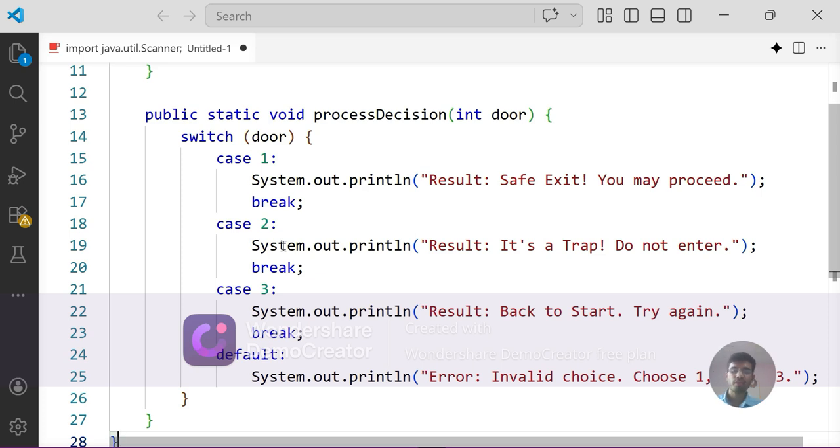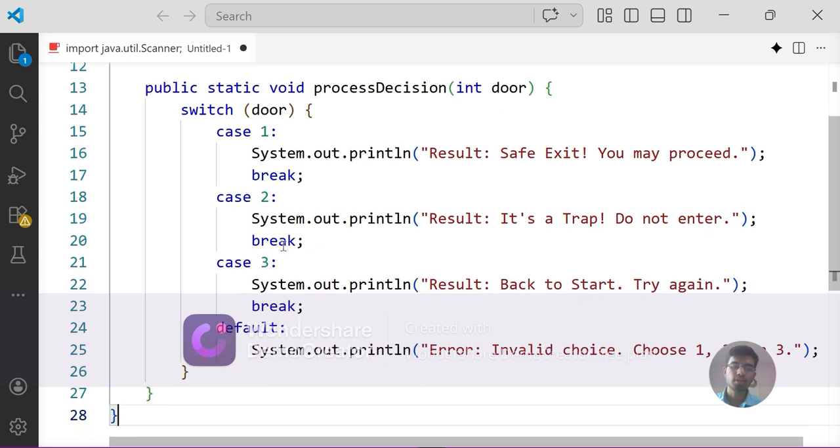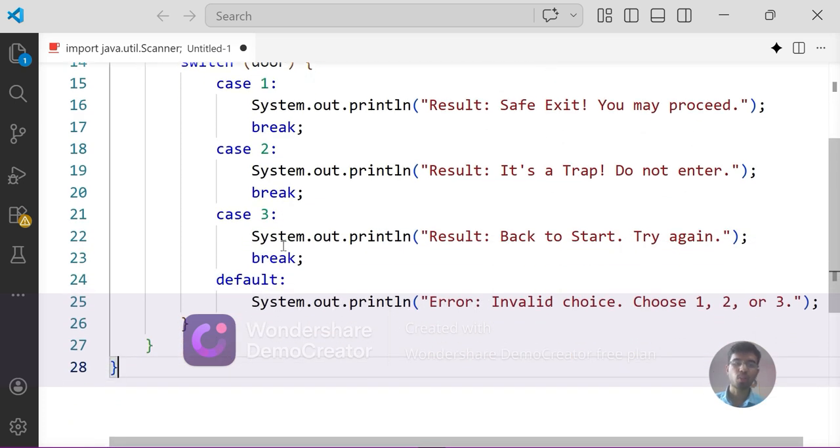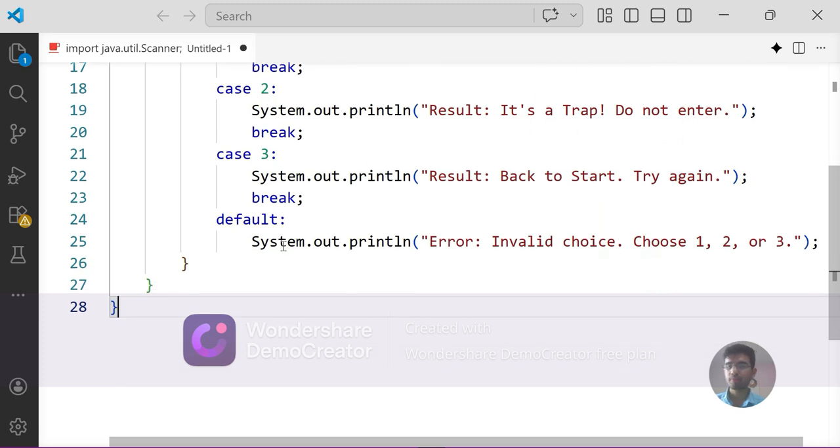The default value is invalid choice, that is, the choice should be 1, 2, or 3, and other choices are considered default. For example, if we enter 4, 5, 6, or any number which is not 1, 2, or 3, the default case is executed every time.